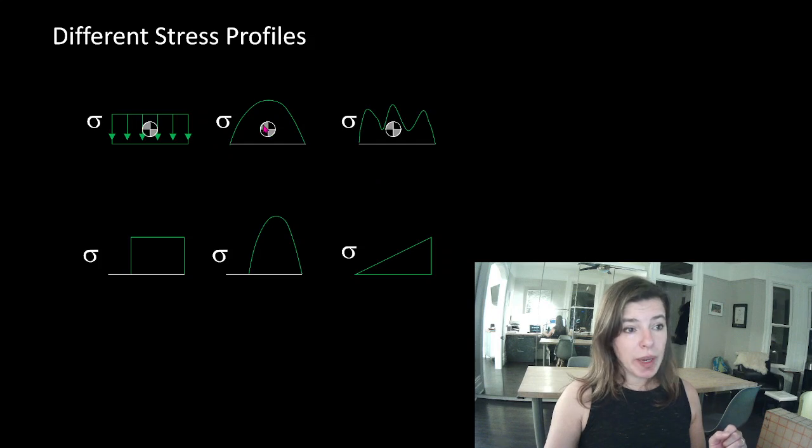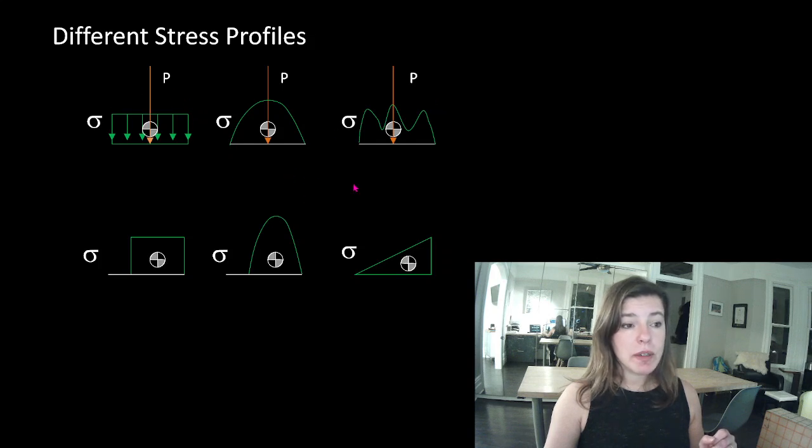All of these three have their centroid right in the middle of the stress profile. So these all have their analogous point load directly in the center. All of these have their centroid somewhere right here. This one's easy. It's at the halfway mark in this space. This one's at the halfway mark in this space. This one's the whole length, but it's going to be at the 2/3, 1/3 mark. So these three all have the same force. These three all have the same analogous point load.